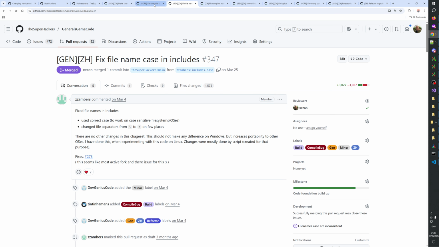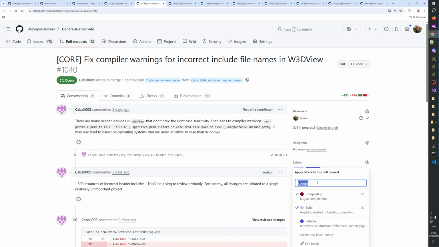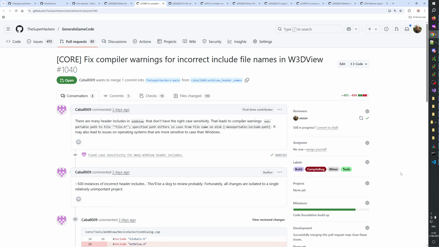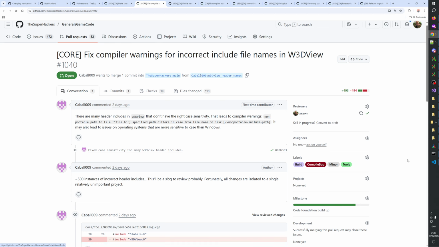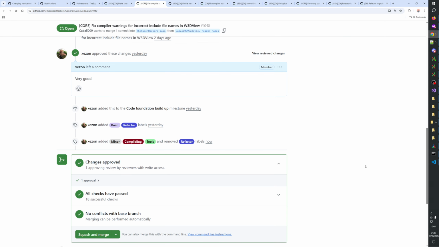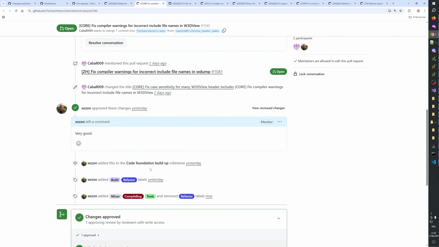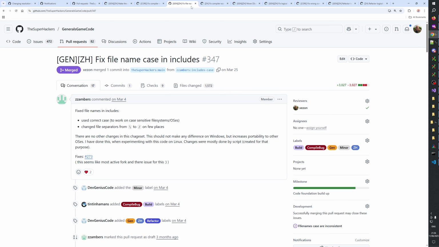Let's remove refactor here. Okay, so this one concerns tool and it's minor, I guess. Yeah, so it's build, compile bug, minor tools. Yeah, I guess it's good enough keywords.